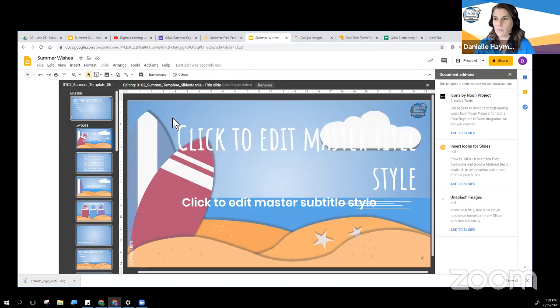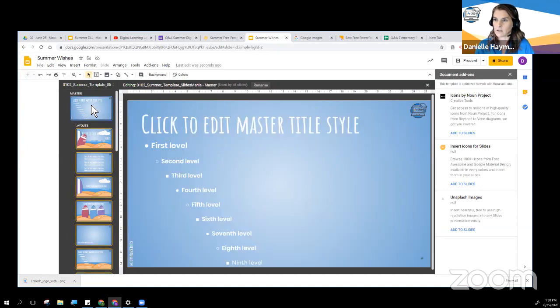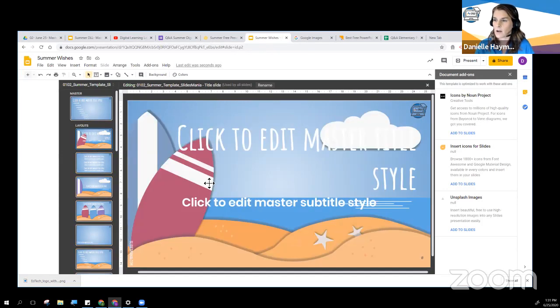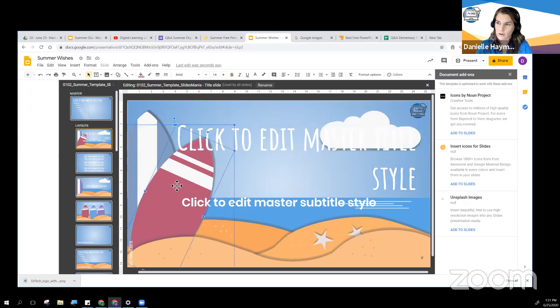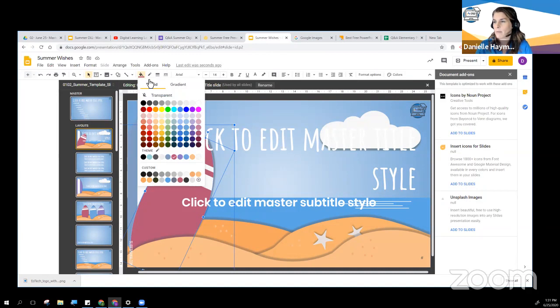But now I don't want to make a change on every single slide for this particular one. I want to change the color of this surfboard, but I couldn't do that on my main master. So I'm going to come here to this one. Because really, somebody has created these beautiful slides for me, as I click around, you can see that it's highlighting certain things. So if I wanted this surfboard, instead of being red, maybe I want it to be a purple surfboard. Okay, I could change it there.